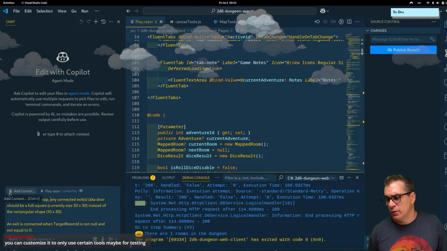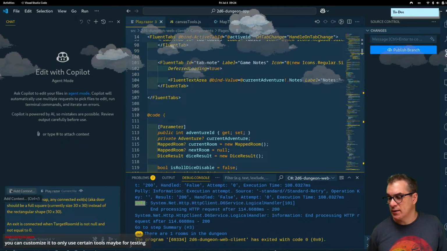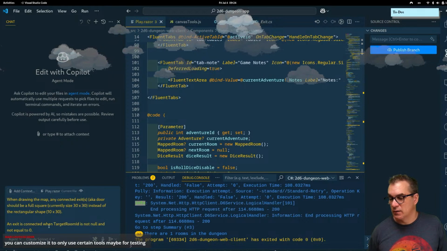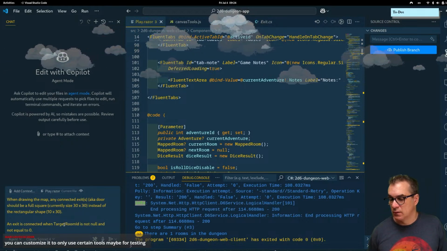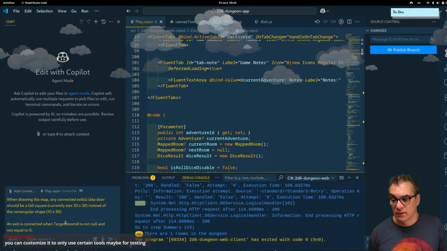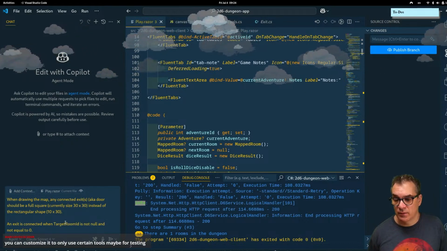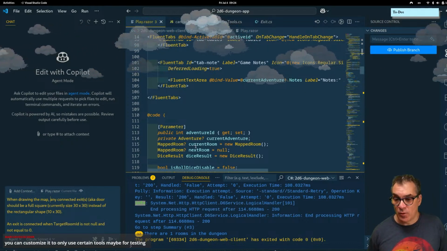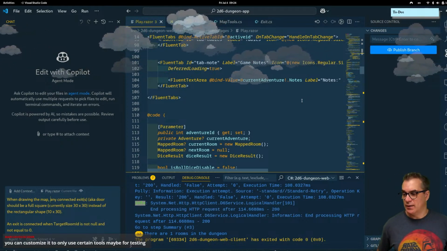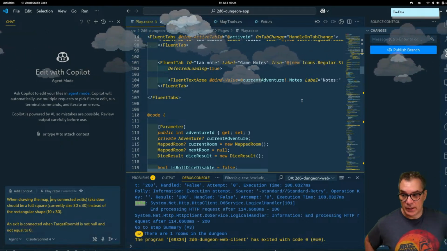You can customize it to only use certain tools, maybe for testing. Okay. You're not talking about the MCP? Is that what you're talking about? I know I built an MCP for the URL shortener. I didn't do it on stream though. It was offline, in the early bits.